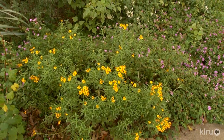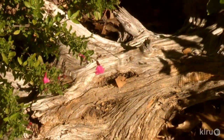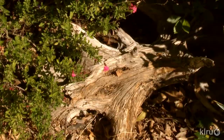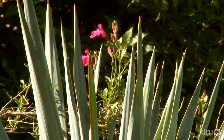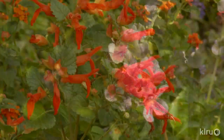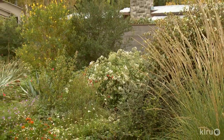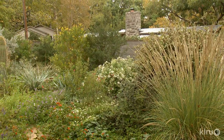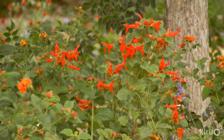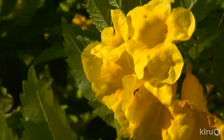I think that we all want to do our small things to make the planet a better place, and my passion is to create habitat. I want a living garden. That means you have to be tolerant of change — lots of change — and things don't always bloom when you want them to, things go dormant. But it's not a sterile garden, and it's full of surprises. It's hospitable, and I feel the pain of so much urbanization taking away habitat. This is a very tiny oasis, but hopefully other people will do it as well and we can make a difference.